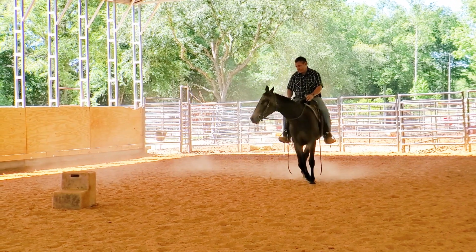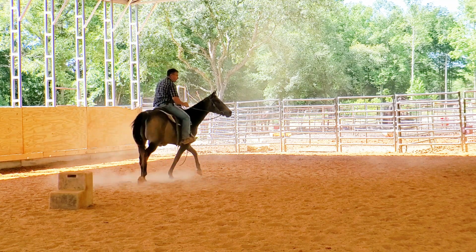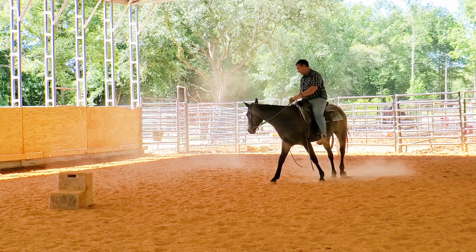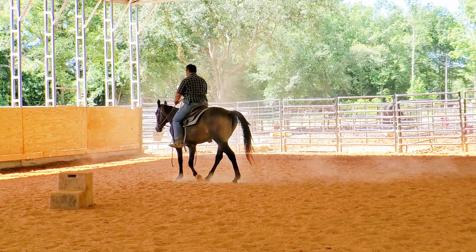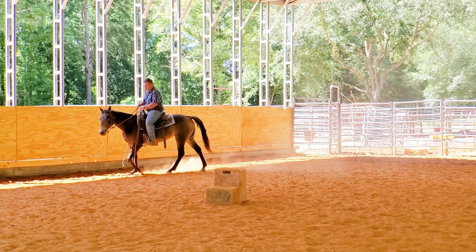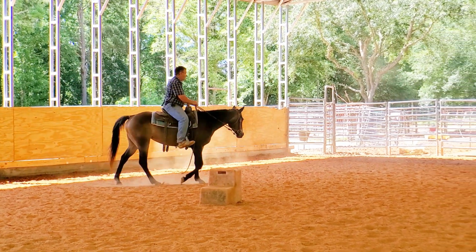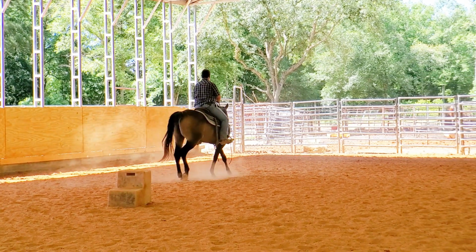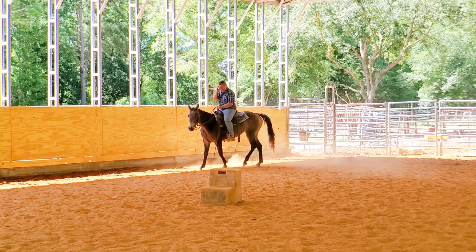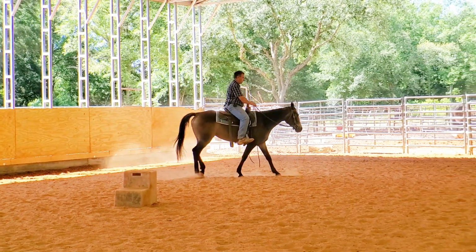Even older horses that I ride, I'm always going to start off by walking a couple of circles. It's one of the things that I do that helps to keep me safe. So, in the beginning with this horse, she had a lot of go, didn't have much stop. I think she had 30 days on her when I got her. She was broke as far as she didn't want to buck, but she didn't really know anything. I was tracking cows on her. I've done that a good bit to help.